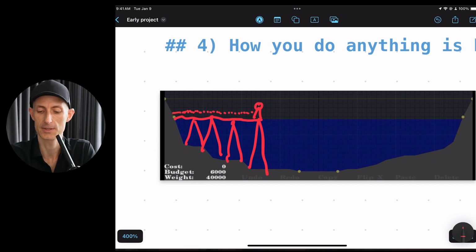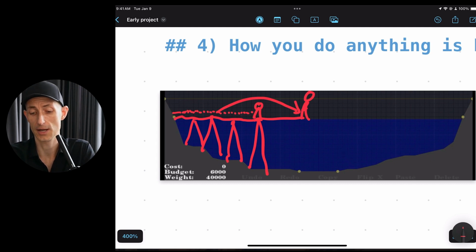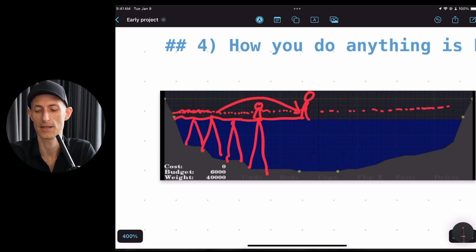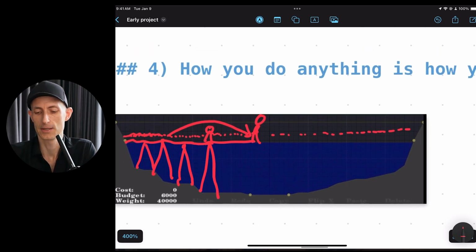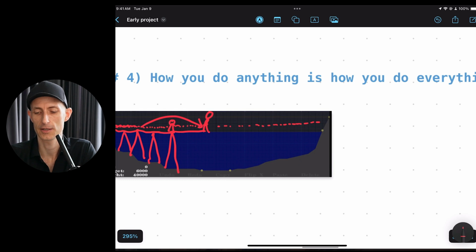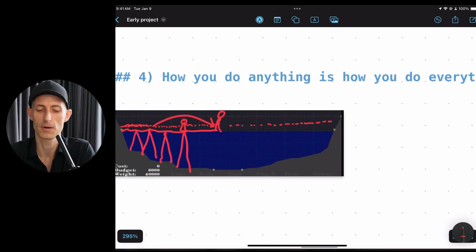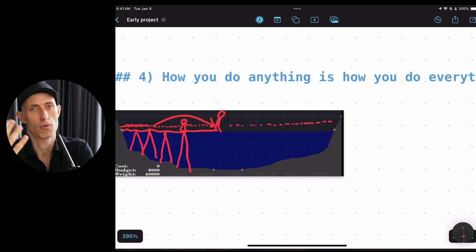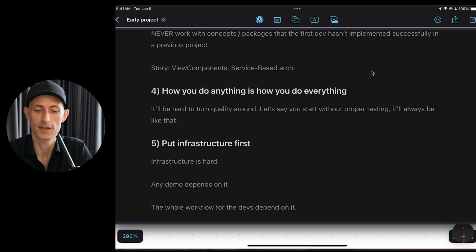Now the next person comes and the next person now has to code this thing here. And they would see, okay, it was done like this. I'm just going to continue like that. So the quality problems that we have here early on in the project, they would just go to the end of it. And then they might impact, or they will for sure impact the whole way the project was going to get executed. Important is this phrase here, how you do anything is how you do everything. A developer who codes an unimportant feature and does not include tests probably also codes an important feature that doesn't include tests.